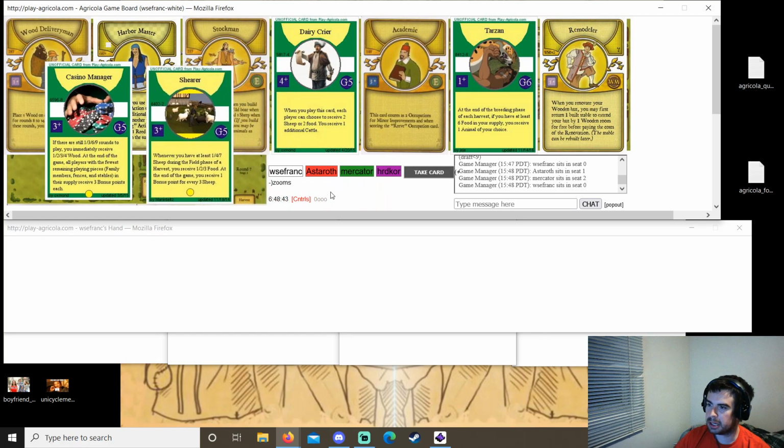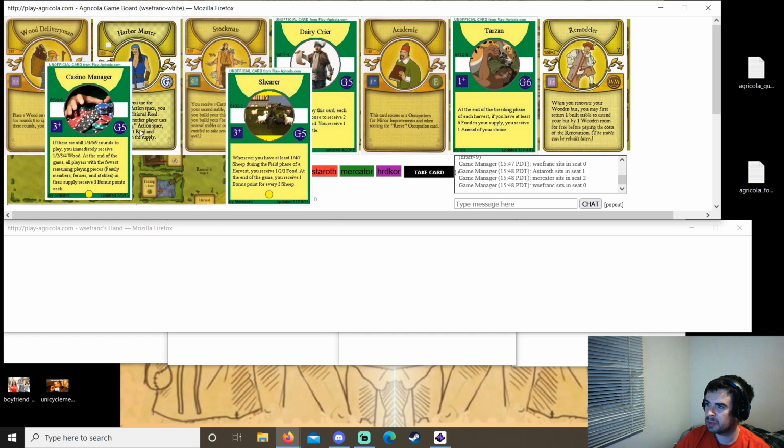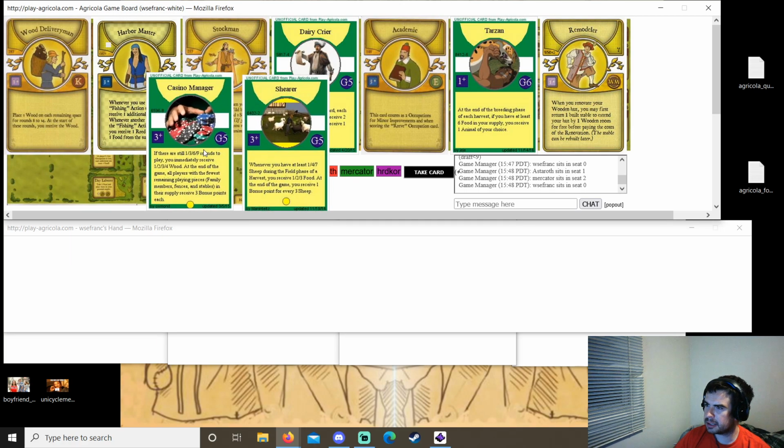Playing an EGIK WM France Deck G456 game with Astaroth, Mercator, and Hardcore. Opening pack, there's Casino Manager, there's Shearer.